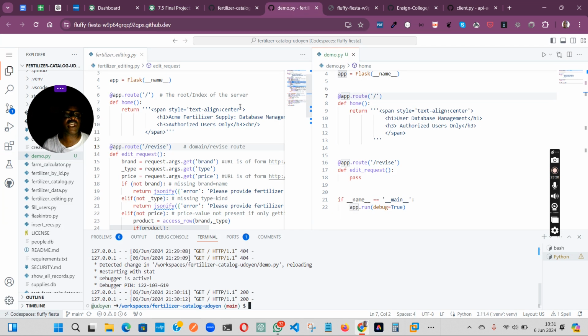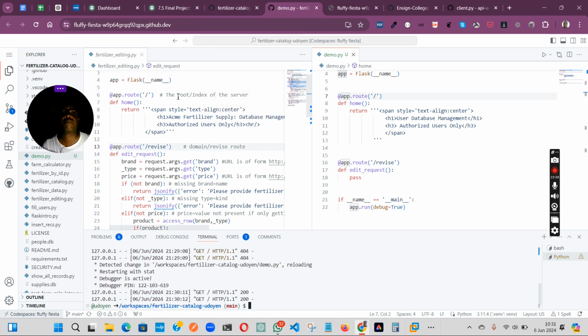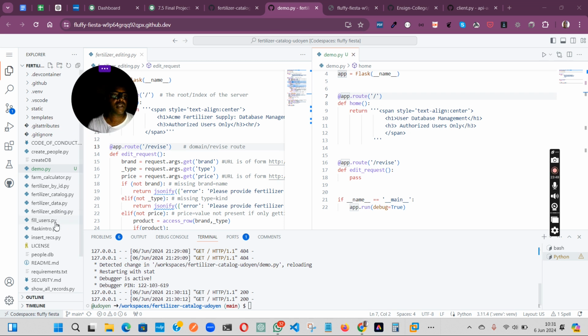Now, one other thing you need to take note of: when you open the new fertilizer catalog hyphen your GitHub username repository, you won't have this file here, people.db.